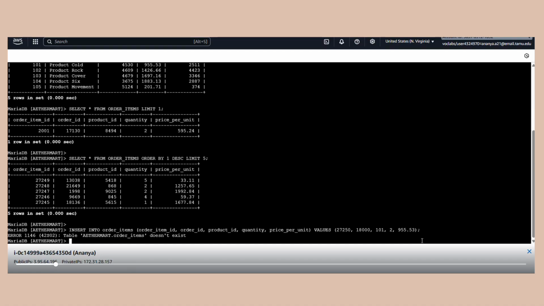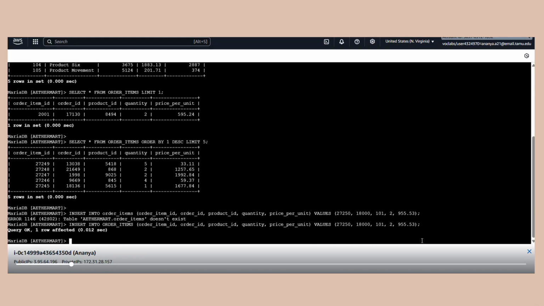Okay, so here's an issue with the table name. I'll quickly correct that and then run the command again, and we'll see that this data is actually inserted in the order items table because the values that we have given were right. Now I'll check if the data is inserted.